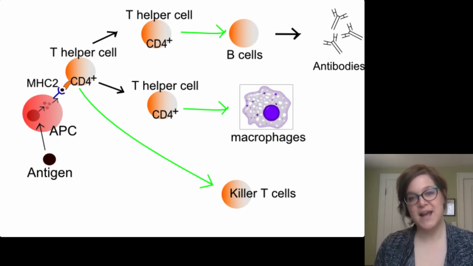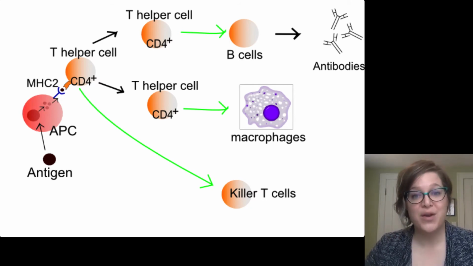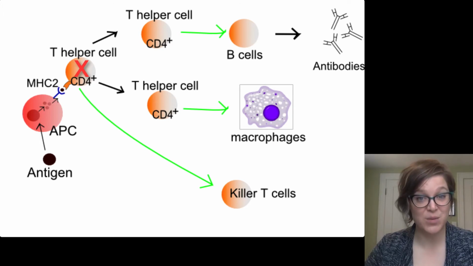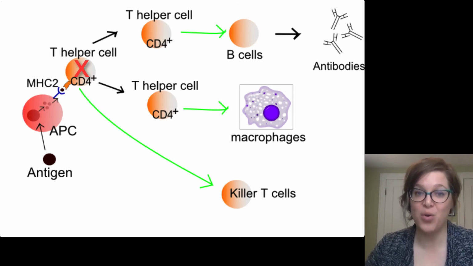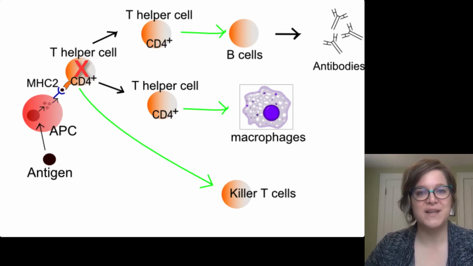One of the things that happens in immunity is if you look at people that have HIV, their helper T cells are getting killed by the disease specifically. If those helper Ts are killed, now you can't activate the regular B cells, so you can't really make antibodies very well, and you're not activating the killer Ts, which are going to kill off the virus. This is why people with HIV typically die of common ailments such as the common cold. They usually don't die of AIDS itself. They usually die of a virus that they can't fight off because their adaptive immunity is basically imploding.